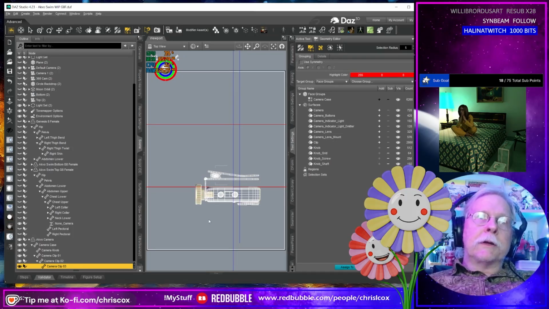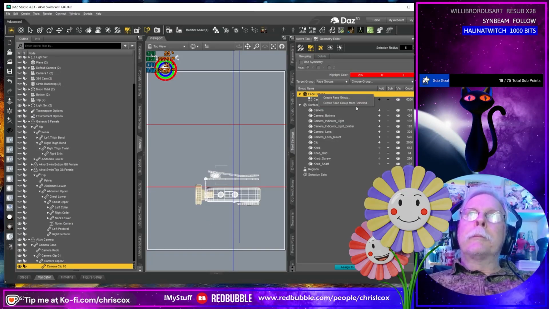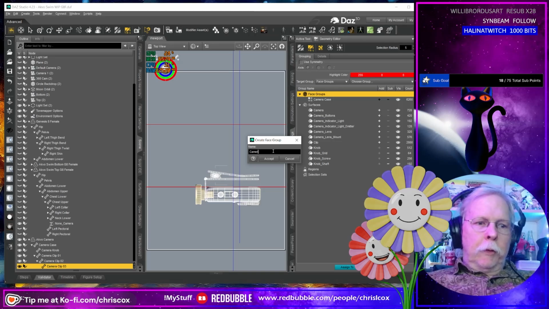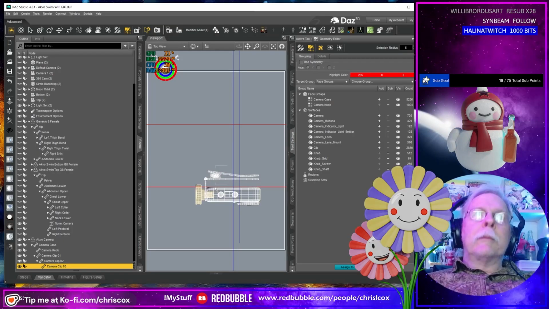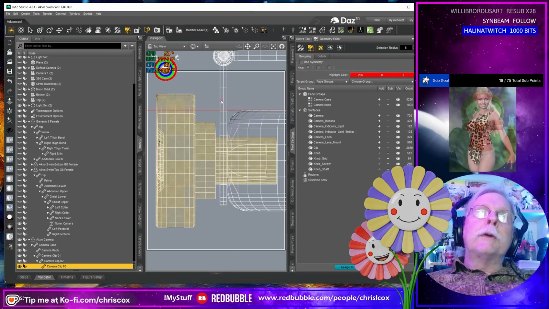So I'm just going to select all of that is camera knob. So create a face group from selected. Camera knob. There we go. Can I zoom in on that? Yay.